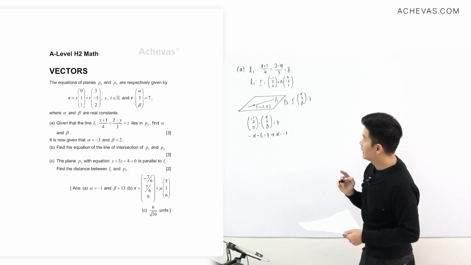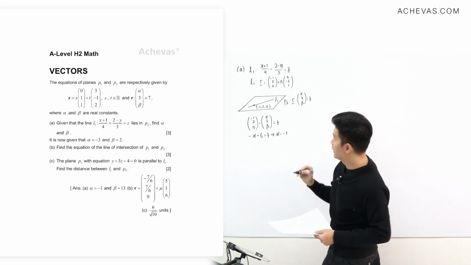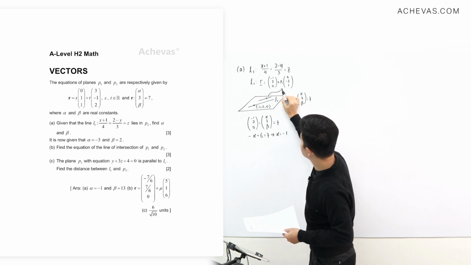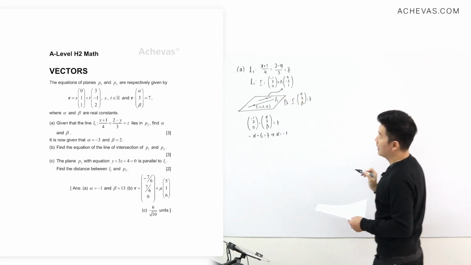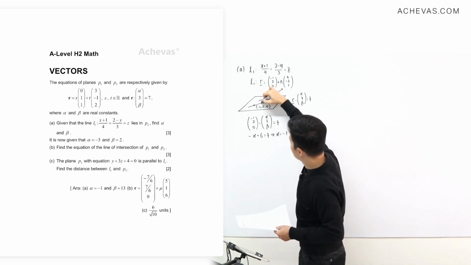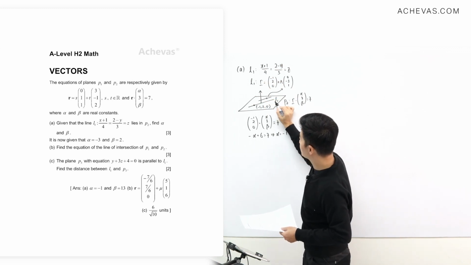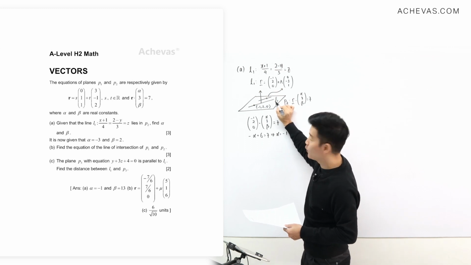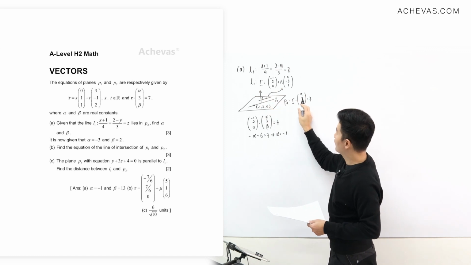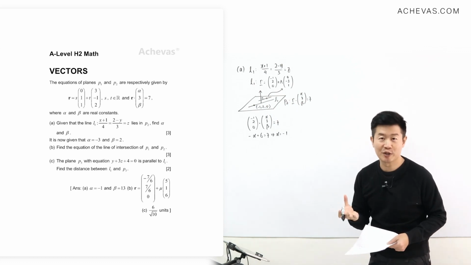There's a second piece of information that I can make use of, which is the fact that this line L1 is parallel to (4, −3, 1). So let me try to draw it, let's say, as this. So this is (4, −3, 1). And for P2, the normal is (α, 3, β). So the normal to the plane P2 will always be perpendicular to any line that is on the plane, including L1, which means that this normal will be perpendicular to this. So this dot this is going to be equal to 0.